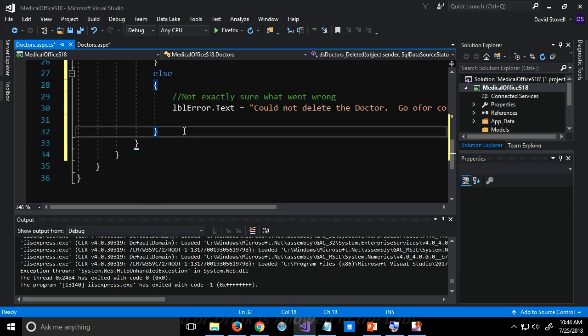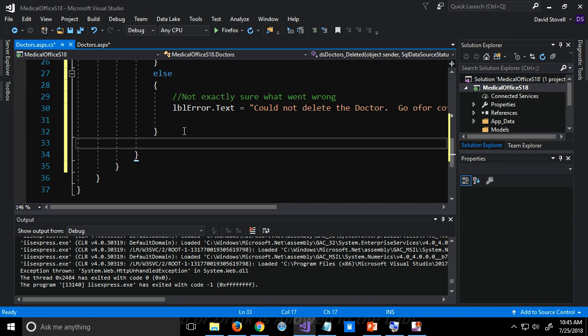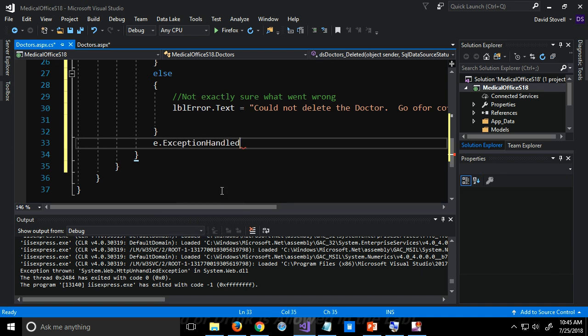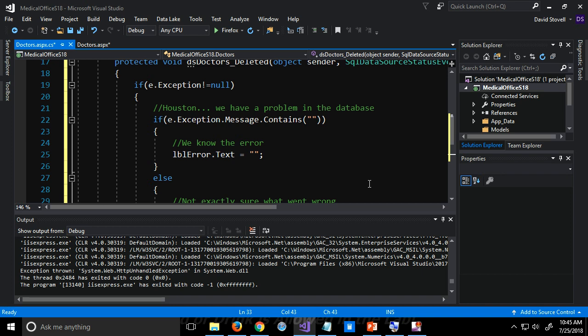But in any case, before we leave the main if that there was something went wrong, we have to make sure we set e.ExceptionHandled equal to true. If we don't do that, then even though we're trying to show our own error message, the user would actually still see that big, pink, beautiful white error message screen that we saw a minute ago, right? That's what prevents that from being displayed. Okay, so I don't have any concurrency to worry about with no timestamp, so that other bit of code I had in the PowerPoint slide wouldn't really be appropriate to have here.